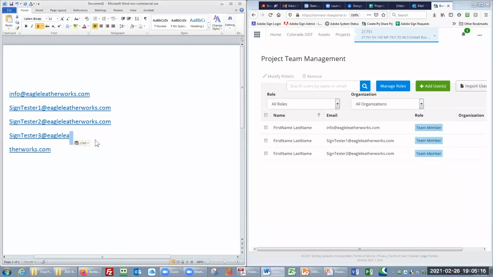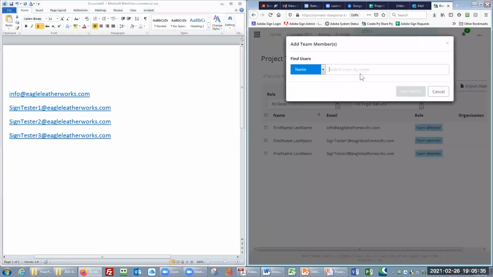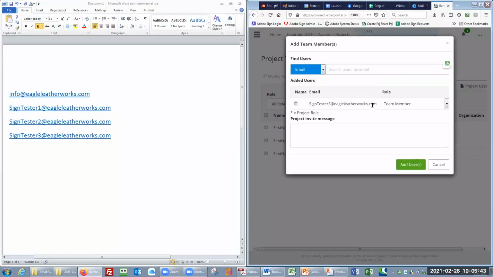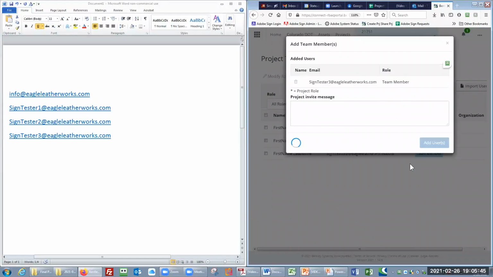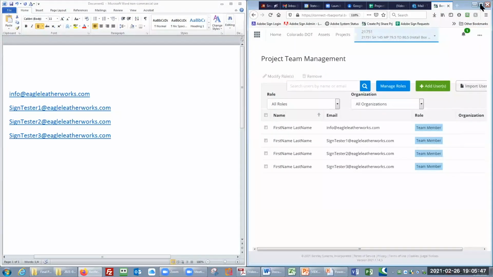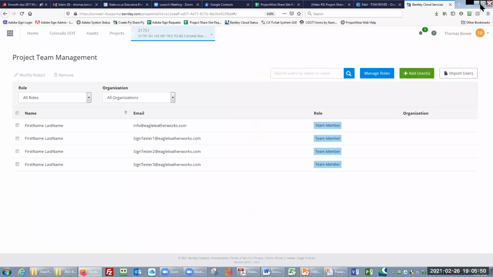Very simple. And you can add someone, you can copy and paste from an email you got from them, or from your contacts list if you send them emails. The point is you want to copy and paste. All right, so we'll copy the last one. We'll say add the fourth user. We'll select email, Control V to paste it in there. Yeah, we didn't find him either. Yes, add him as a team member, add user. Okay, so we've got 4 emails entered.